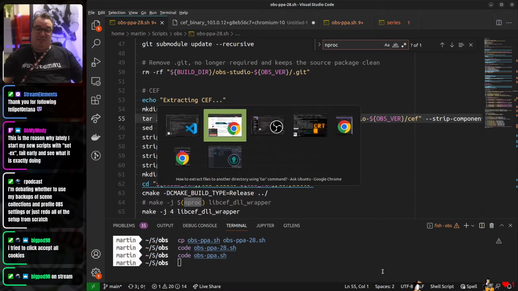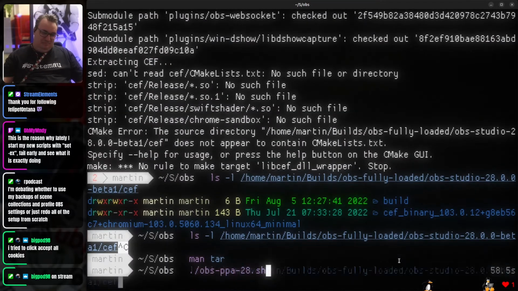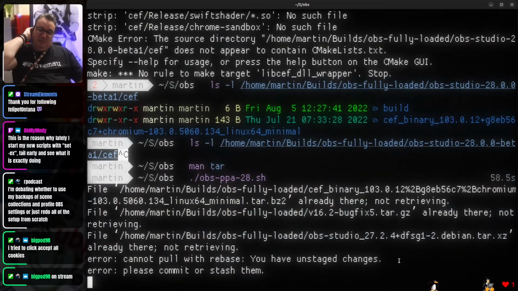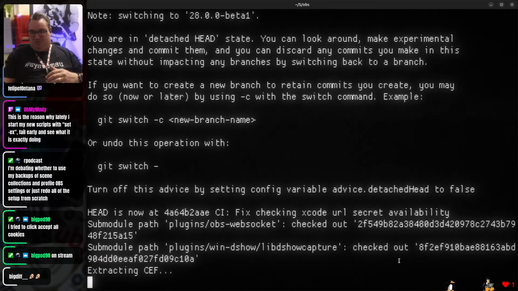Right, okay, let's go and do this again. So we haven't even got to the good bit yet. I'm just fighting my ability to make a fake upstream tarball with extra source bundled into it. Okay, let's see if this works.